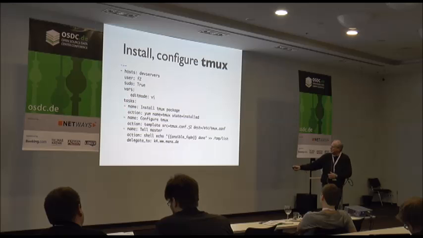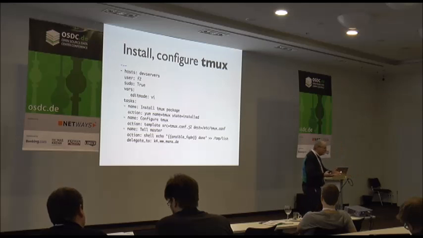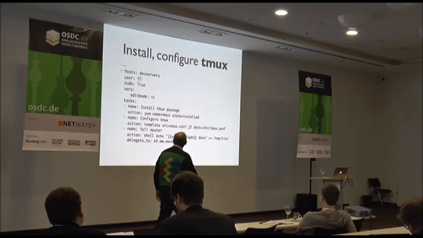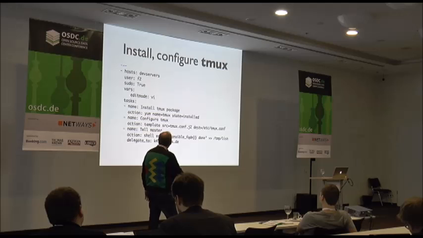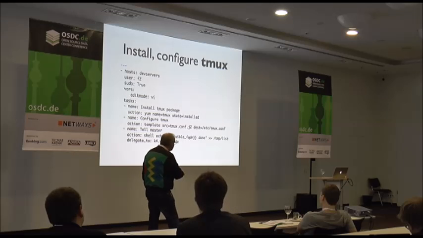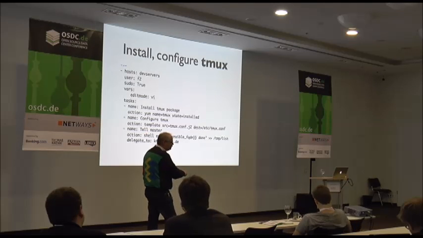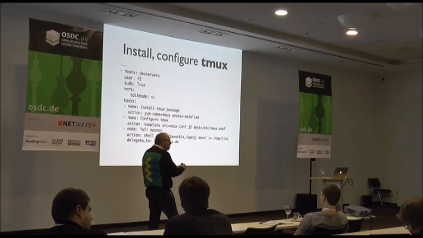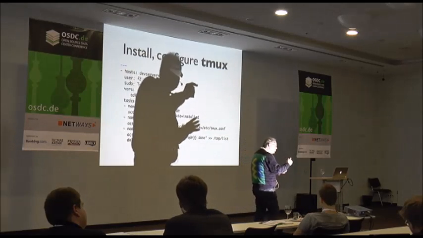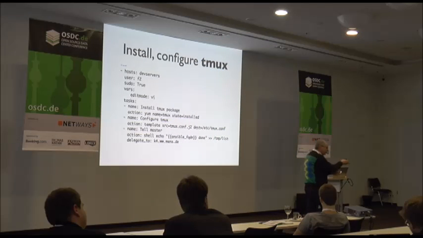So in Ansible, you would either have two different playbooks, one for Debian and one for RHEL type systems, or you combine it. For example, you can say action yum when Ansible distribution is RHEL, and another one, action apt, when Ansible distribution is Debian. Since this when will not occur, that step will just be ignored. So you can have one playbook targeting different flavors of Unix, Linux distributions.